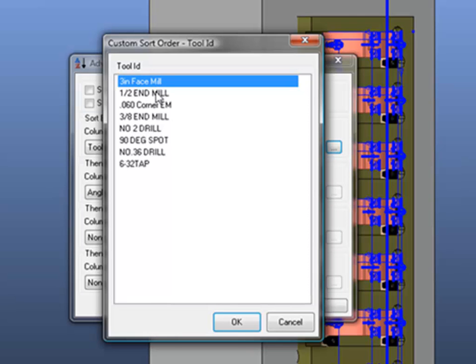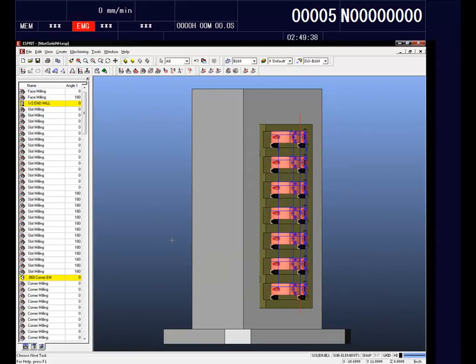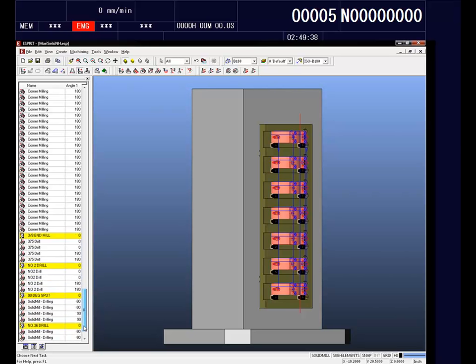In this case here, I want to put my facing operation first, and let's keep everything else the same. And we'll click the Apply button, and that quickly and that easily we have now sorted all 224 operations first by tool ID and then next by our indexing angle here.